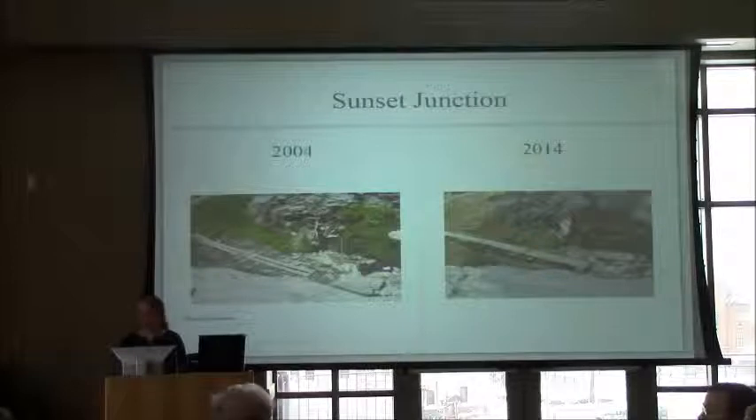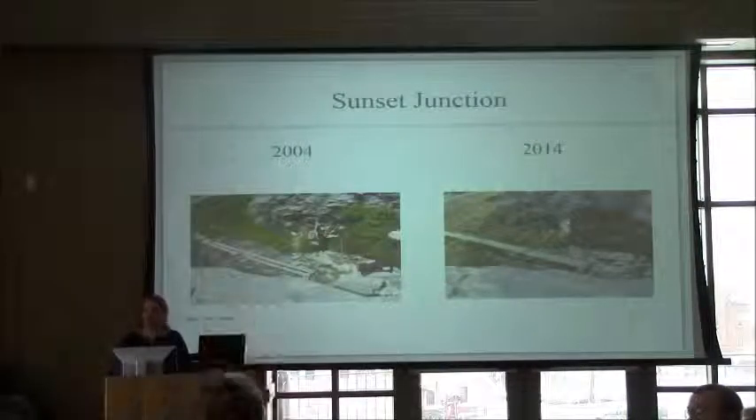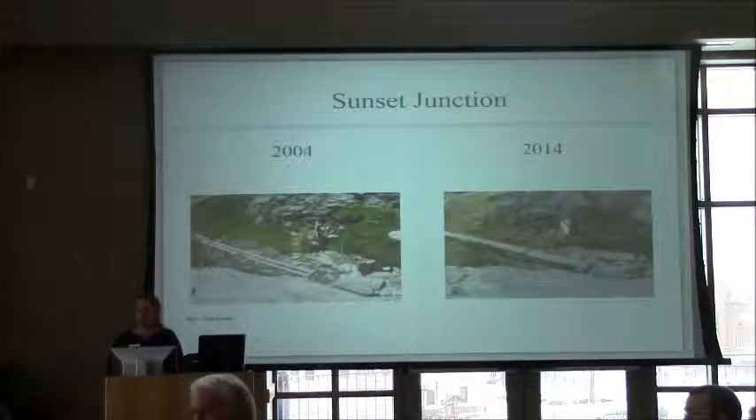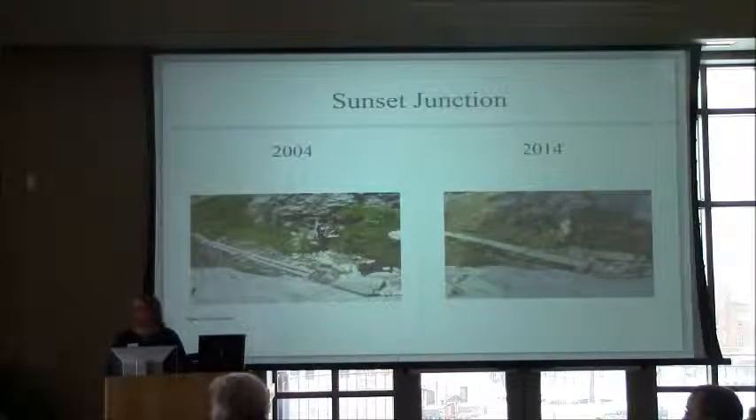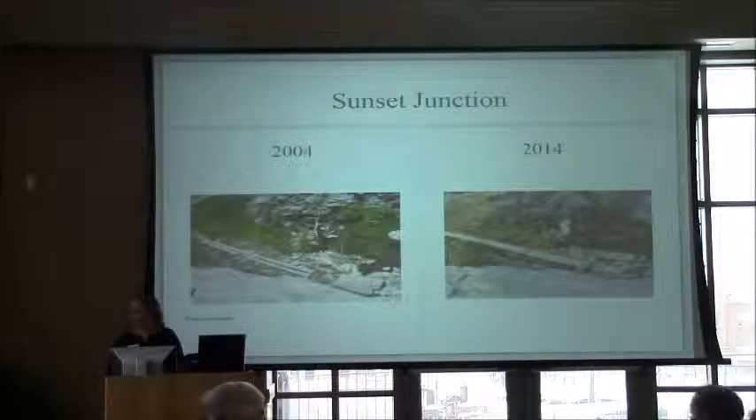I wonder if anybody is familiar with the photo analysis technique where you separate the colors in a digital image to evaluate the health of the plants and the plant community — you get an indicator of stress. I have collaborators that work in remote sensing that do exactly that kind of work. You can use any index of different bands with just an average digital camera and process the image to detect the degree of trampling, climate change effects, or plant health over time. That would be another interesting direction to take this study.